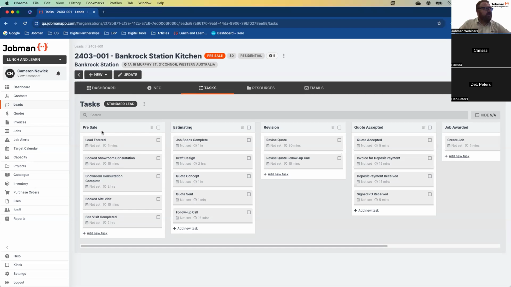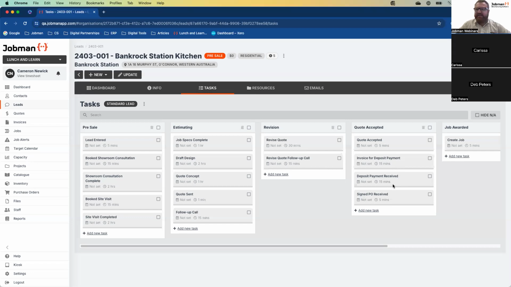But the foundation of any workflow is the statuses. Where are we up to in the process? It's a visibility tool. I want to be able to see very quickly and easily where all my leads are up to. For example, how many of my leads are actually currently being estimated? Super important. These are the opportunities that are turning into what could be real business. How many of those have passed through the estimation and are now perhaps in the revision status, where I need to follow up and double check and make sure the client's happy and get everything under control? And then, of course, most importantly, how many of my leads are sitting in that quote accepted status? This is the work. This is the money. This is where everything is about to happen.